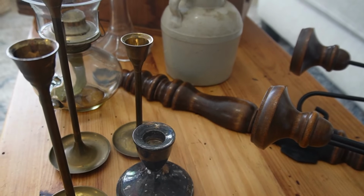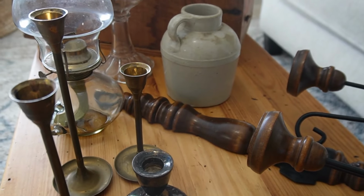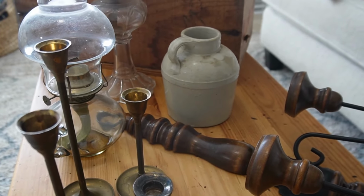If I don't keep these items, if you don't know, I do have a shelf in an antique store. I don't put all antiques on there. I put some vintage pieces. I even just put things I declutter from my home in there. And so I have that outlet as well when I pick up these thrifted and vintage finds. Couple candlesticks, and they definitely have some patina on them. I love candlesticks to decorate with for the holiday time in the fall.